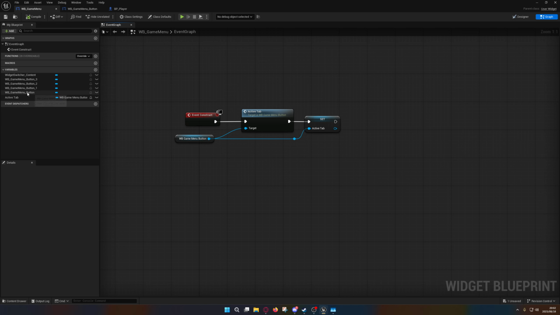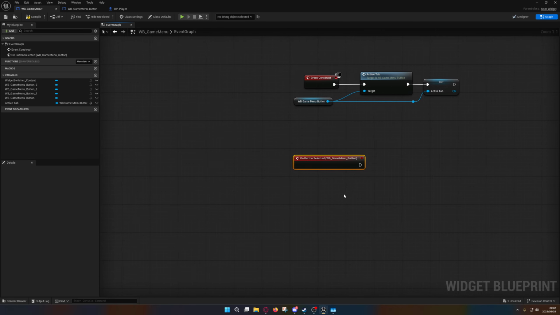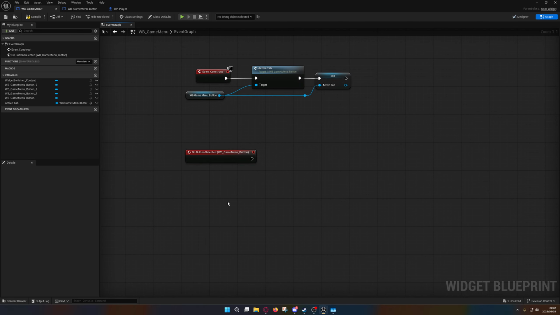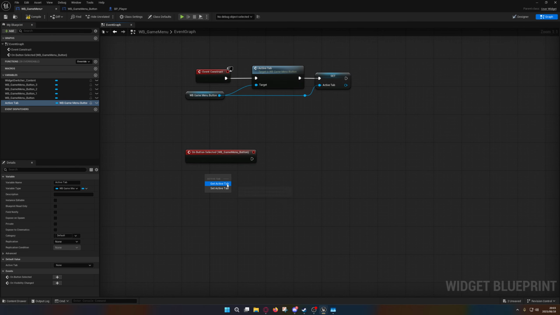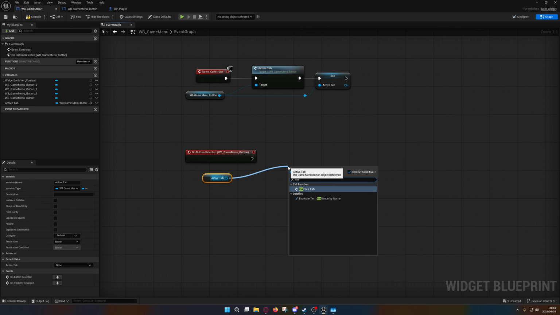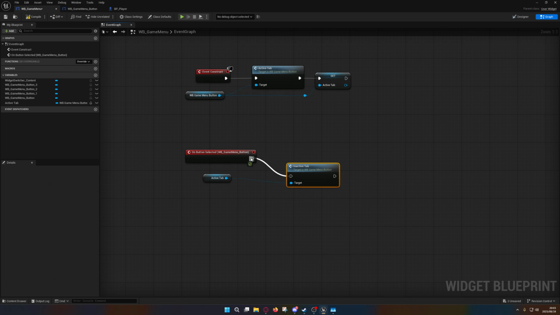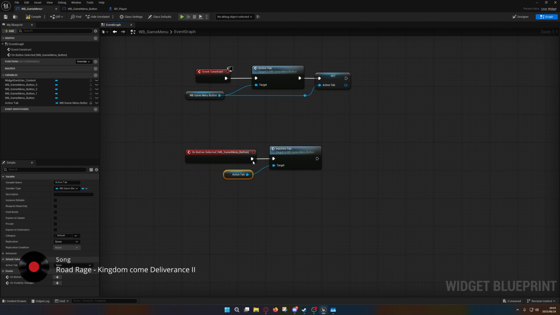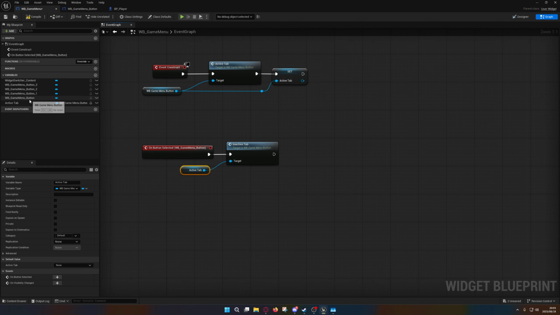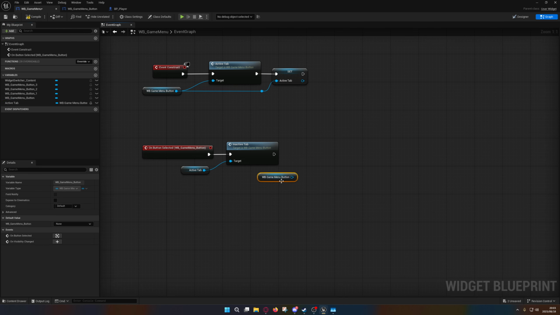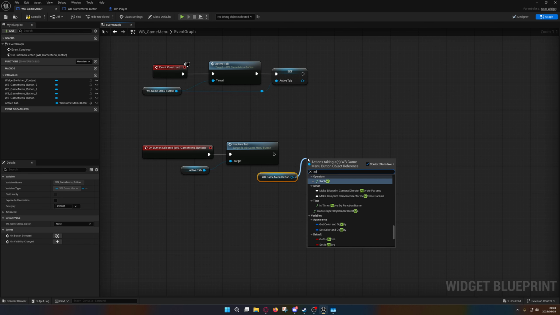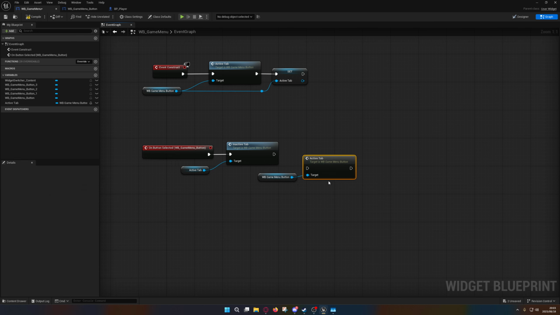And then what we need to do is on button selected. So what we need to do then is get our active tab here, drag out and set inactive tab. So make sure that this tab, when you click on it, makes this one inactive, right? And then we need to get active tab.